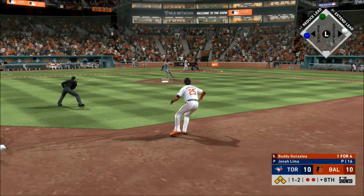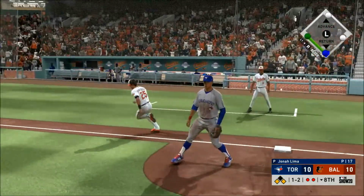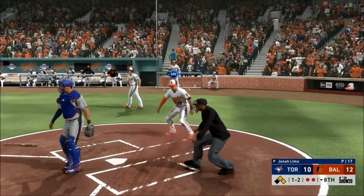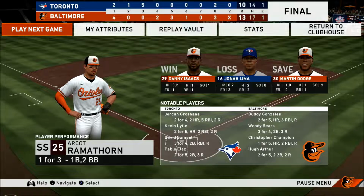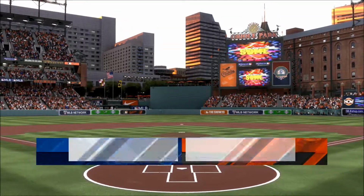So a crucial moment here, and standing in, Buddy Gonzalez, as he's presented with the bases loaded situation in a tie ball game. And they're not going to get him the sticks, but for pitchers, not so much. A classic slugfest, and they walk away on top. We are under the lights this evening as we get you set for another edition of Baseball on.